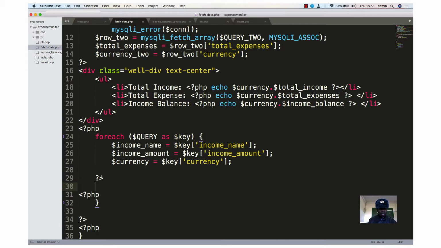So we broke out of the PHP here, and then here we can push in some div class, incomes. Then we say which will be an ordered list structure.